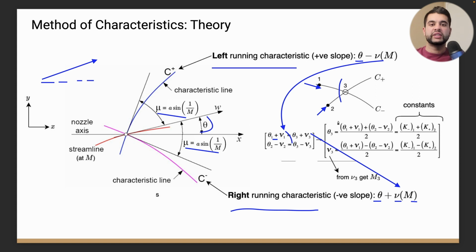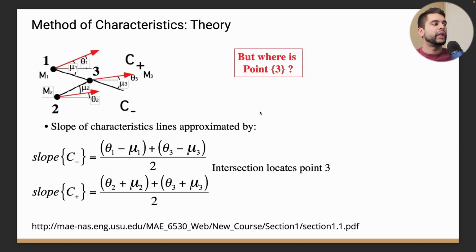So we'll be using this in our algorithm, but I hope you understood this concept here because this is the backbone of everything else. For any flow which is supersonic, you will have a positive and a negative characteristic line, which is given by this mu angle, which is arcsine of 1 over M. And then if you have 2 points where the flow is going up and down and they intersect, you can find the angle of the flow along with the Prandtl-Meyer angle at that point by using these relations here.